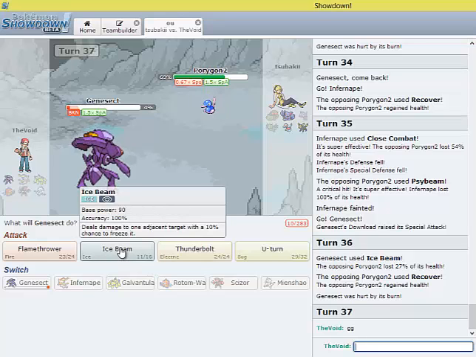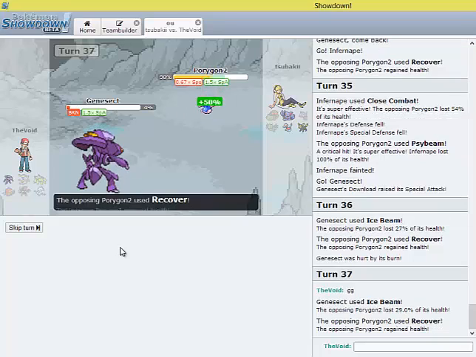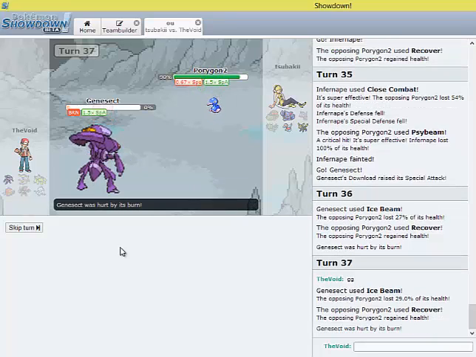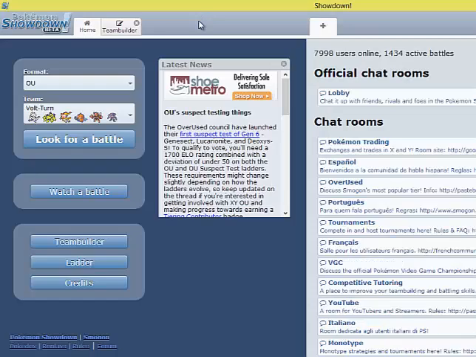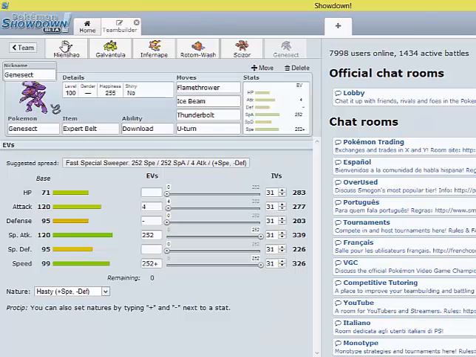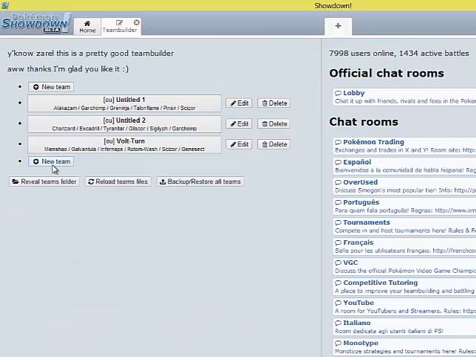Well, good game, whatever your name is. I just got swept by a Porygon too. Goddamn, that thing is so freaking bulky. Well, that puts me back down to 1169, which isn't that bad of a ladder rank, I guess. I mean, considering I've only been playing for like a day, I'm kind of curious. What are the base stats on that freaking thing?